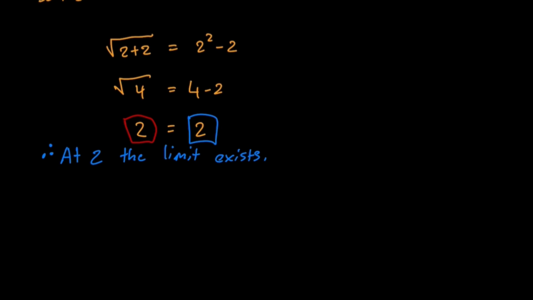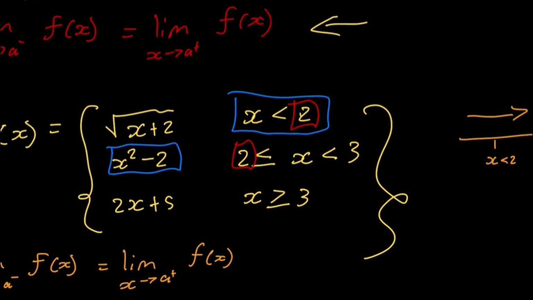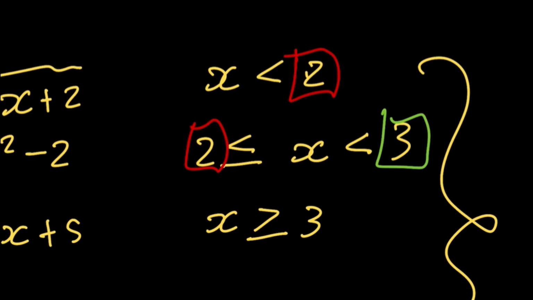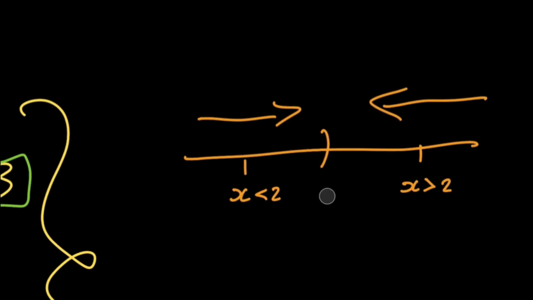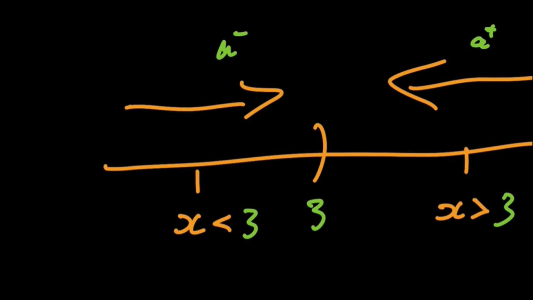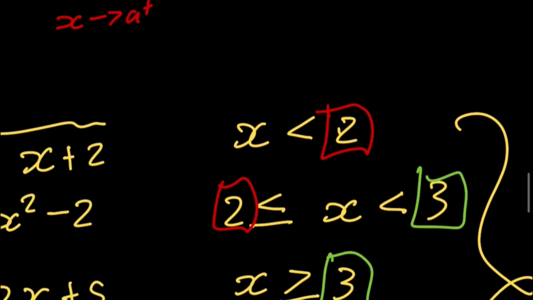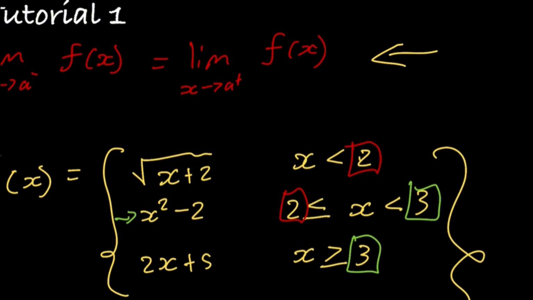Now let's do the same for 3. So we look back up here. Let's clean this up a bit. And we're looking for conditions that contain the number 3. So we see second and third subfunctions have conditions that contain 3. Now let's draw back our number line. Let's erase this. We can write 3. For the left hand side, which would be a negative, we need to find a condition that satisfies x must be less than 3. And we see that in the second subfunction.